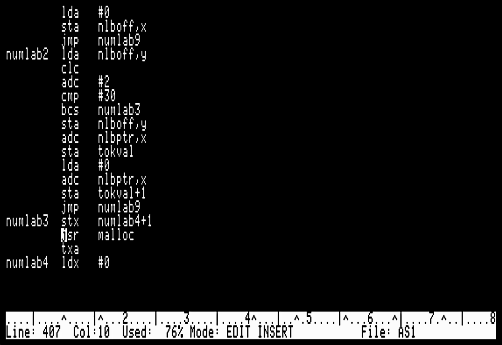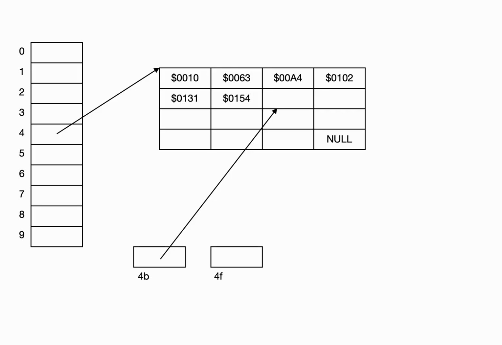Okay. All right, JSR malloc. So the first place we need to store it is here. And the only pointer we have to this block here is the pointer here.